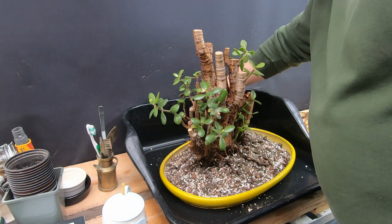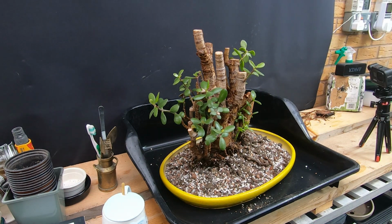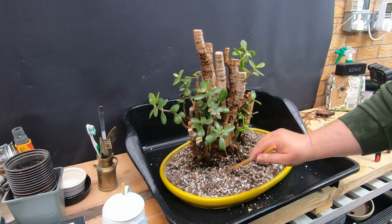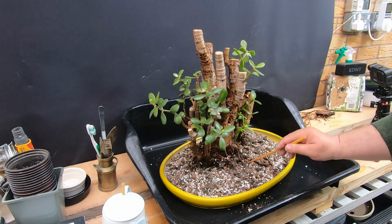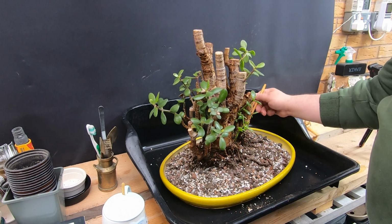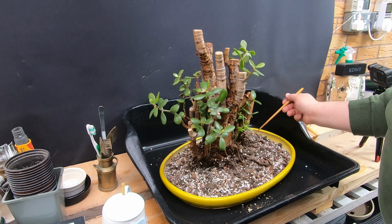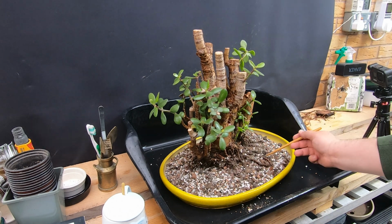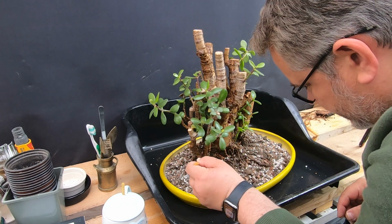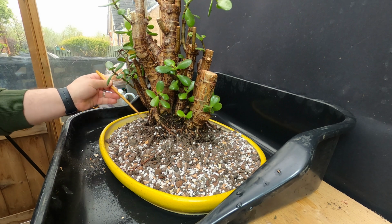It comes down through the family, probably about 60 years old or more. I think it breaks some people's hearts that I do what I do with it, but you know, it is what it is, and nobody else wanted it. You'd say, oh, do you want it? No. Oh God, no. And of course, as you know, I have a soft spot for succulents and jades and a few other things.